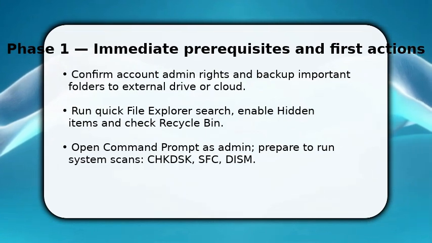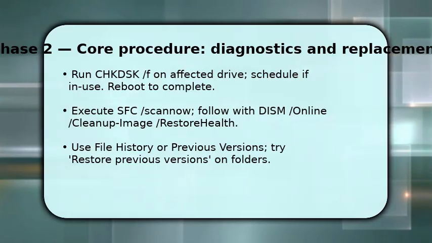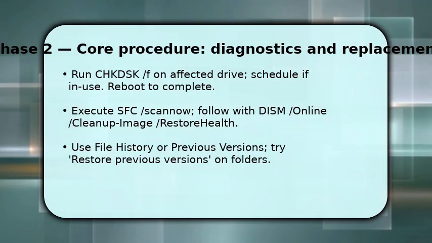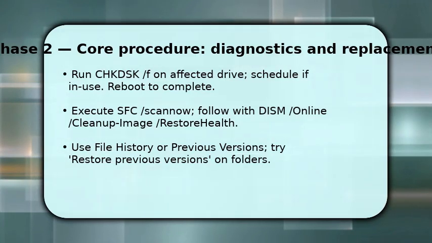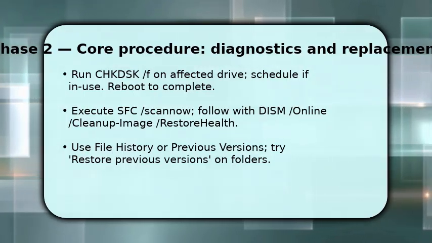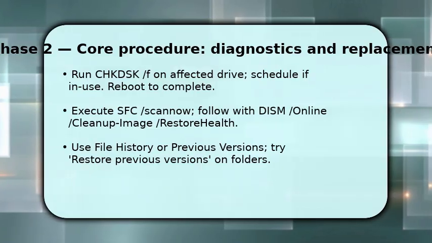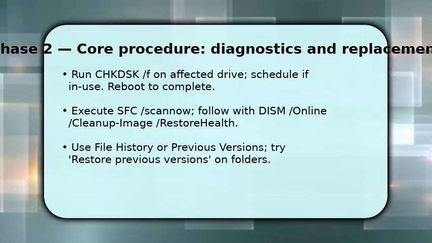First, run chkdsk with the /f flag on the drive containing missing files. If it's in use, schedule it and reboot to let it repair bad sectors. Once done, run sfc /scannow to repair corrupted system files, and then dism /online /cleanup-image /restorehealth to fix the component store so sfc can succeed.